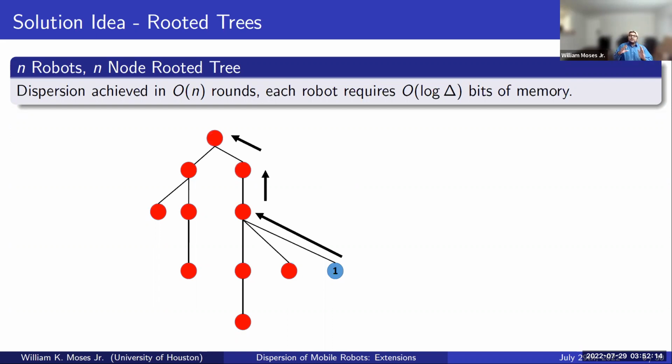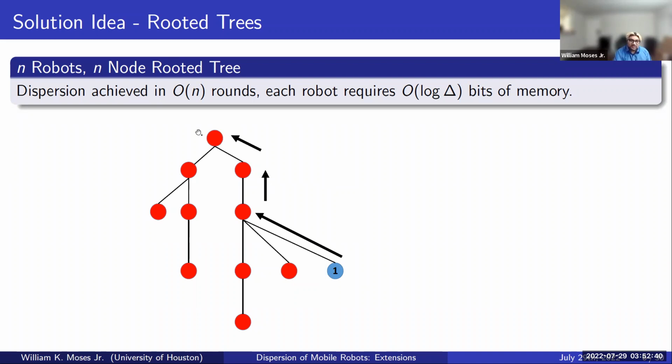Now, the moment this one robot finds an empty node, it realizes, oh, you know what? Phase 1 is over. Everybody else has settled down wherever they wanted to. Now it's time to start phase 2. Where phase 2 is, okay, I need this one robot, this guy who's on this blue node, this unoccupied node, to go back up to the starting position, the root of this tree.